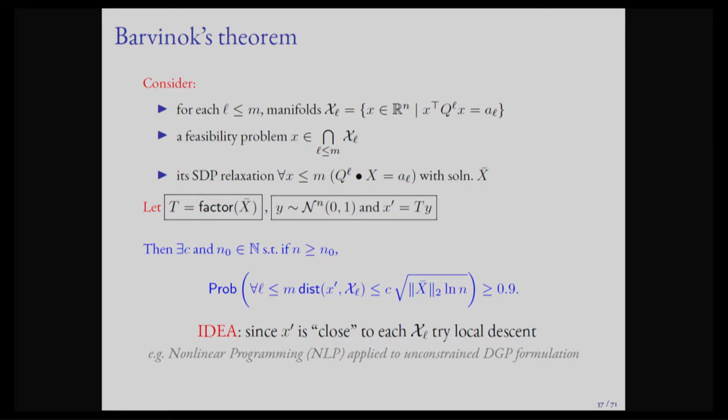When you sample this Y, you sample it from a normal distribution that has n components and not n times k. So when you do T times Y, you have n times n times n times 1, and it gives you n times 1. We would like this to give n times k. So Y should be n times k and not n times 1. One simple solution could be to stack all of these k columns into an n times k vector. But this would require these Q's to be enormous, n times k by n times k, and this is not good for SDP solvers. So this is not a good way to go. We had to rework the proof, and it was slightly more complex, but essentially doable.